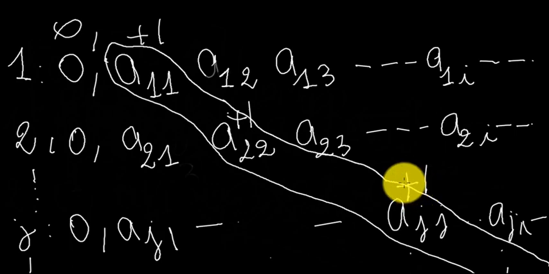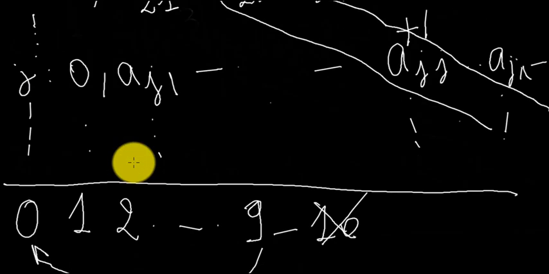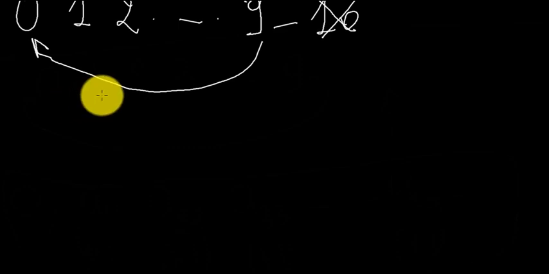And what we find here is that the element which was constructed by Cantor based on the diagonal is different from the first element because they differ in the first decimal, and is different from the second element because they differ in the second decimal, and is different from the jth element because they differ in the jth decimal, and etc. This element is different from any number in this list, and so this element isn't in this list.